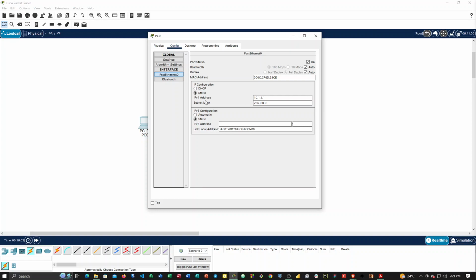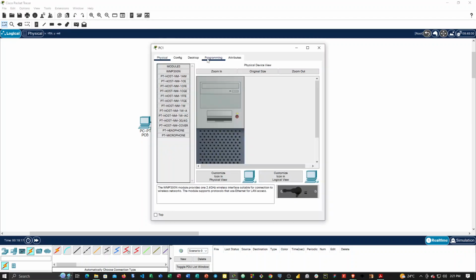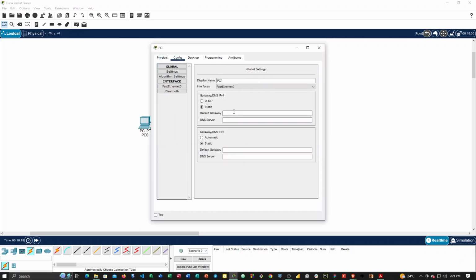Suppose you have decided that you are going to go the manual way, you will always go through each and every device and configure an IP address. If I decide that I'm going to configure an IP address on this device as static, for example on this one, I'm going to start at 10.1.1.2.